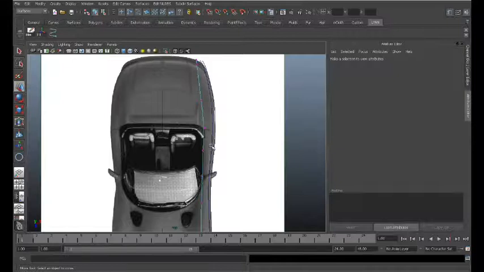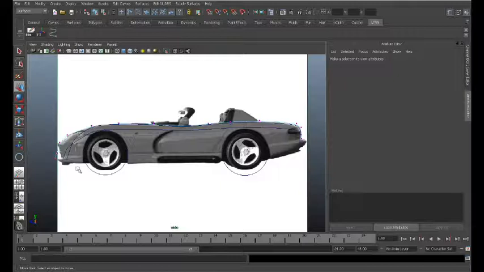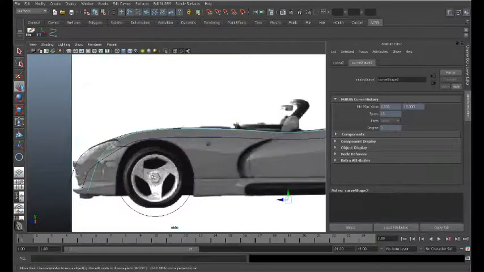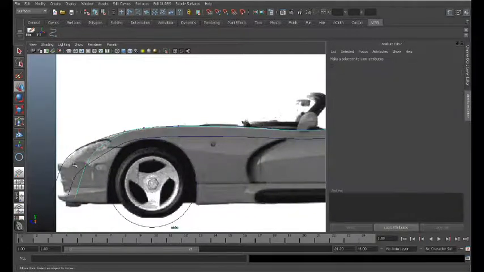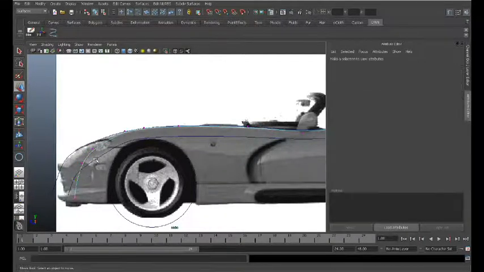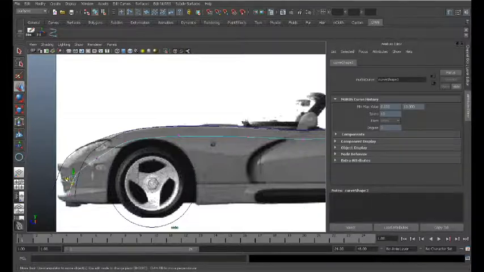Alright, now once we have those in position, we're going to want to check the side again. And you can see that over here in the process of positioning this spline, that got kind of wonky, so I'm going to go ahead and put that back a little bit. Alright, and let's go ahead and do the same with this.